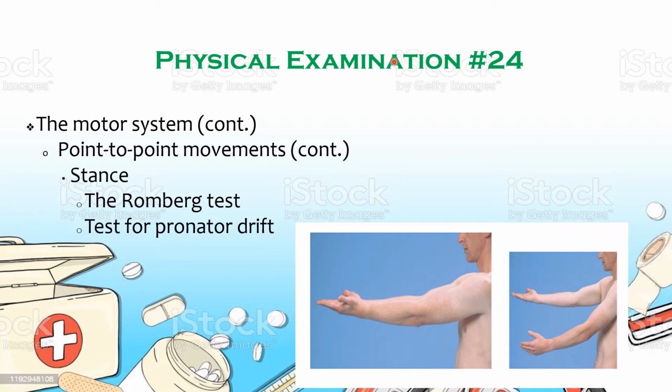This is mainly the test of position sense, wherein the patient should stand with feet together and eyes open, and then close both eyes for 30 to 60 seconds without support. The nurse should stand next to the patient without touching him or her, just in case the patient loses balance, with arms in front and back of the patient. Note the patient's ability to maintain the upright posture. Normally, only minimal swaying occurs.